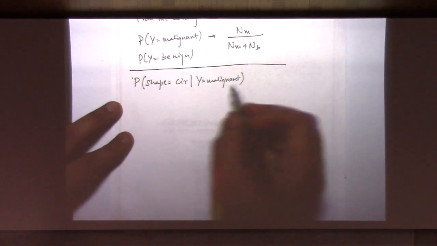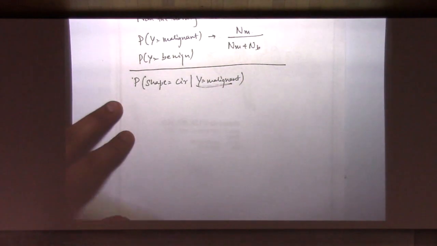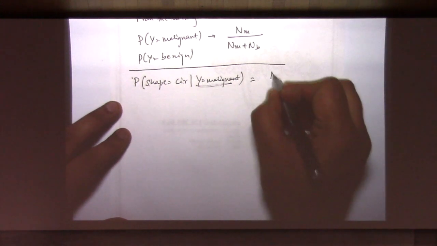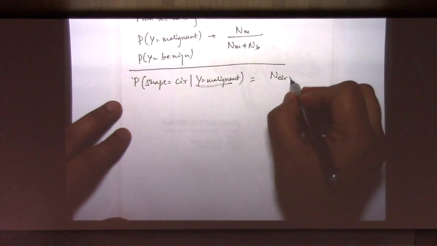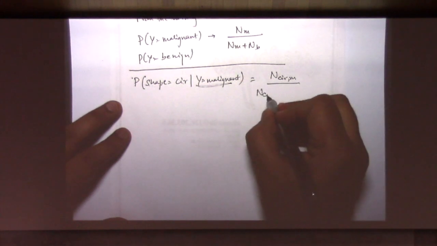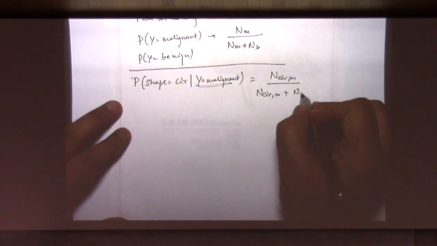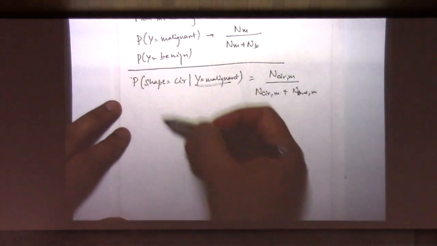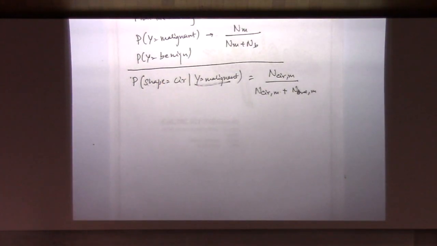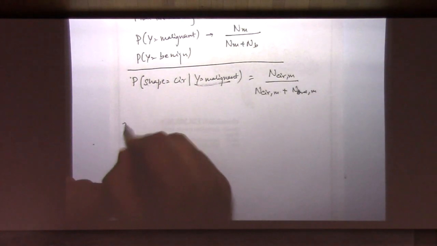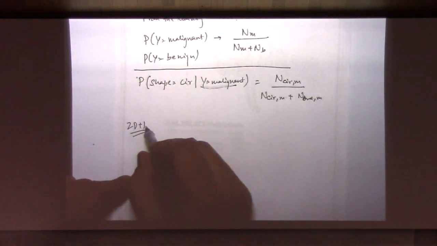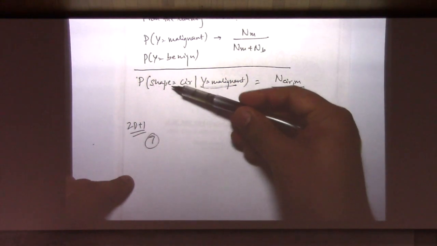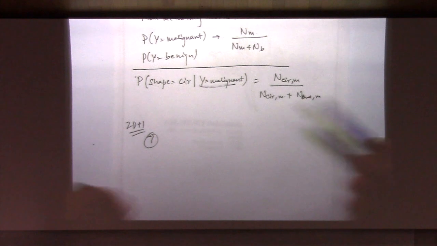So how will you compute that? You will basically look at all the examples which were malignant, and in that you will say how many times did you see circular, and that will be that. So you will say how many times did you see circular in malignant examples divided by how many times you saw circular in malignant plus how many times you saw oval in malignant. And that gives you that probability, and so on. So you list out all the probabilities. You will have to list out 2d plus 1, which in this case will be 7, right? So you need 1 here, then you need 2 for each attribute, and that's it.